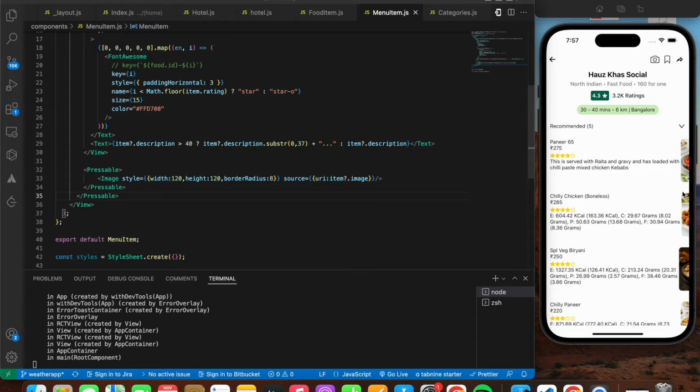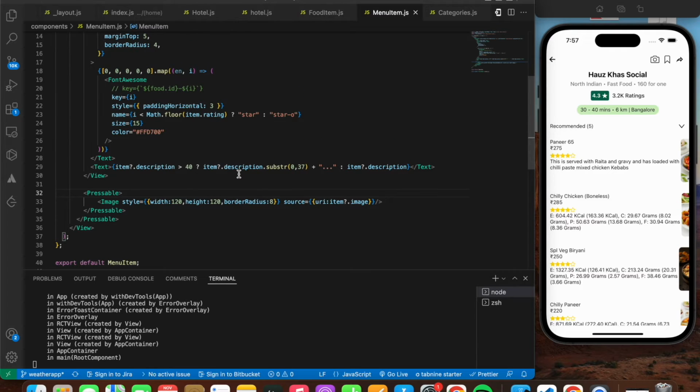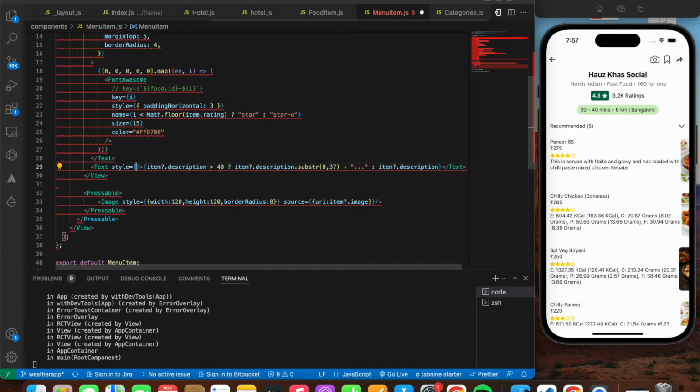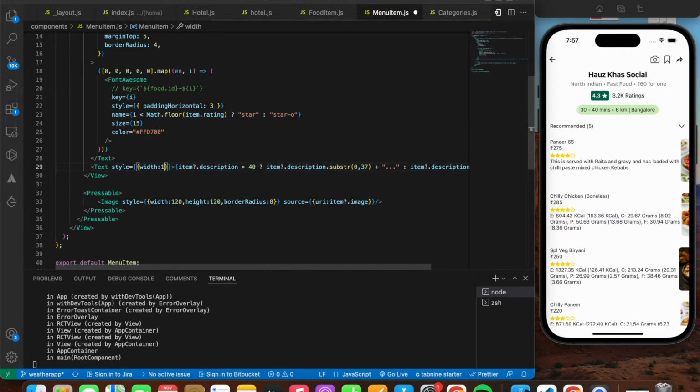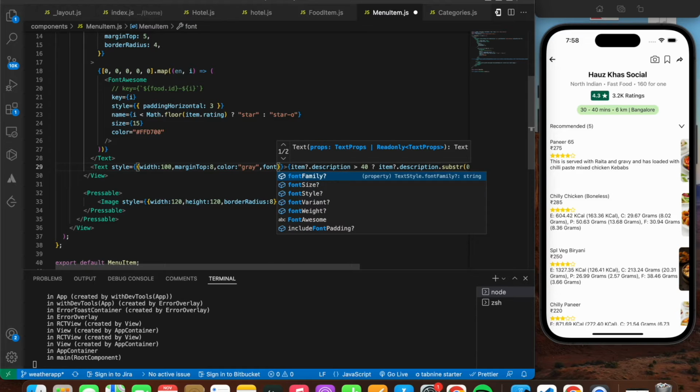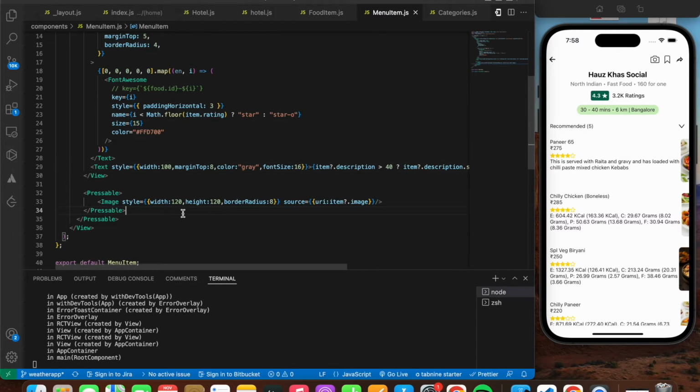Okay, so as you can see, it's going towards the rightmost part of the screen. So now let's give a particular width to the text so that it comes into position. So I'm going to say style over here for the text, for the description. So width of 100, and I'm going to give it a slight margin top of 8, and a color of gray, and a font size of, let's say, 16.